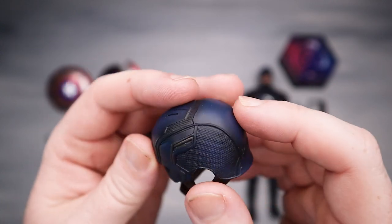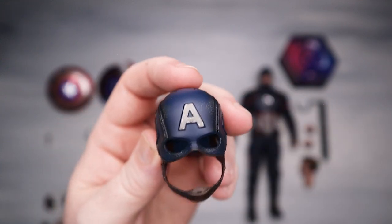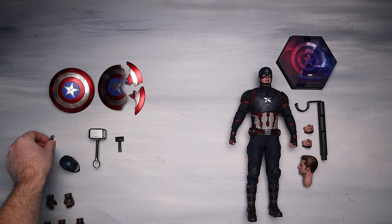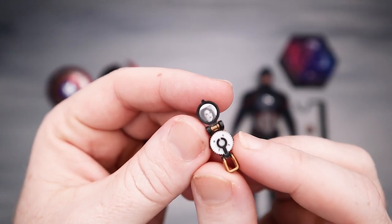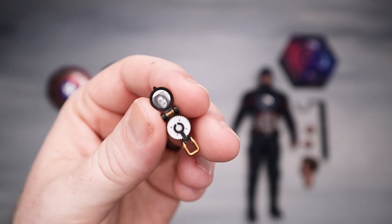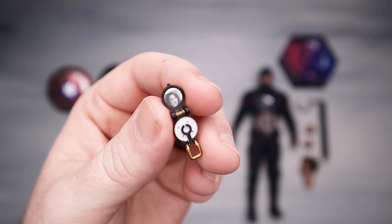I love the wash going on here and the texture, as you can see right there. So big fan of that. I like that quite a bit. That's pretty awesome. And like I mentioned earlier in the video, there's this little compass with Peggy's photo in it. This is so much larger than the previous one. The previous one was just not even worth taking out of the box.